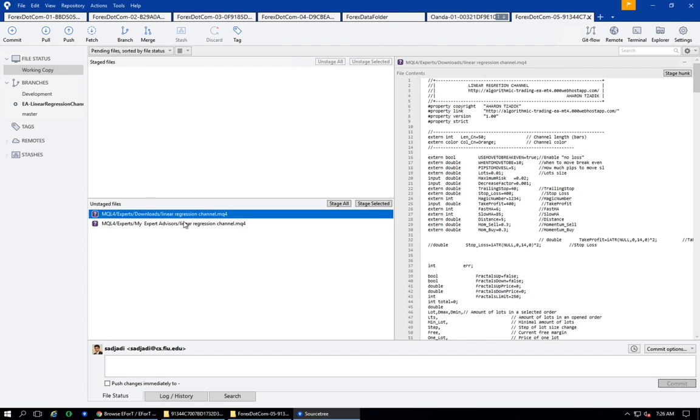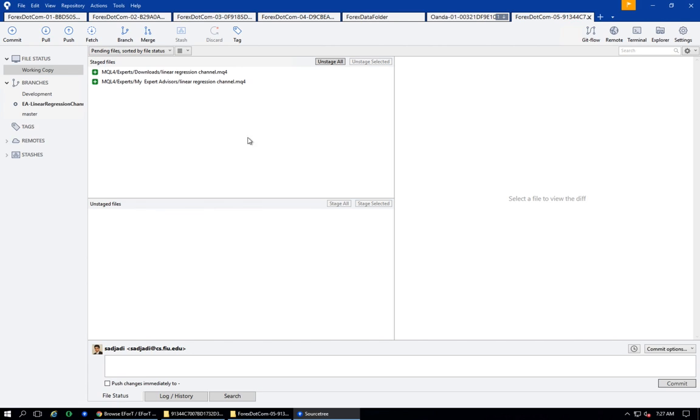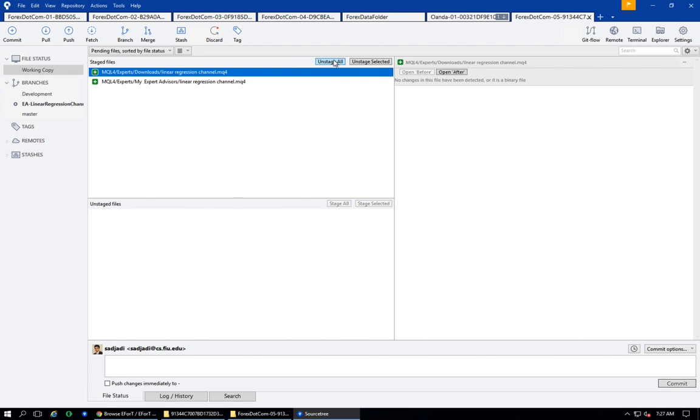Those are the two that you have been working on, and of course we can now stage them, and this would be your first commit. But maybe you want to first do a quick reorganization and then do this. Let's just unstage them all.